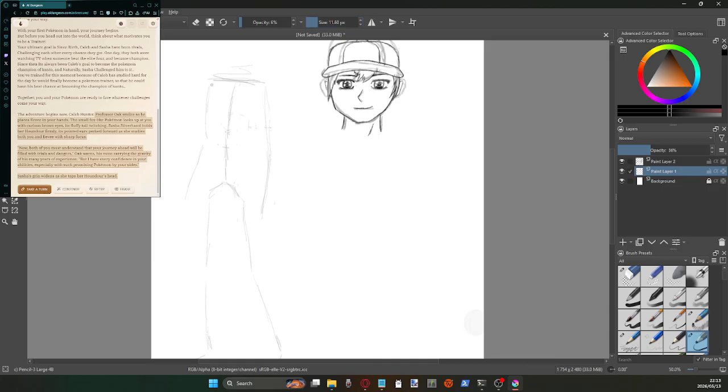Right, so chest. Come something like this. Dress. Something like that.